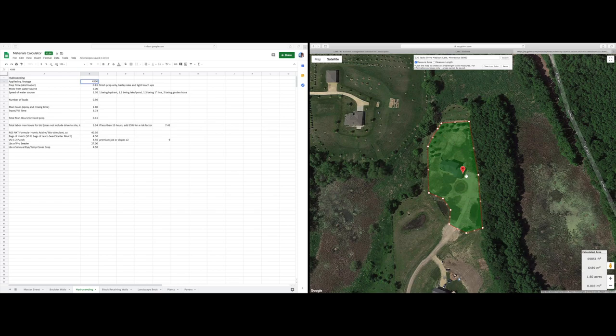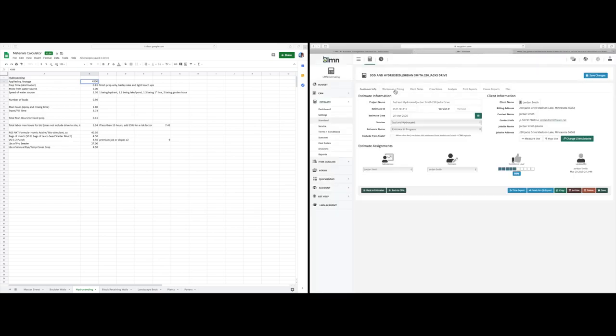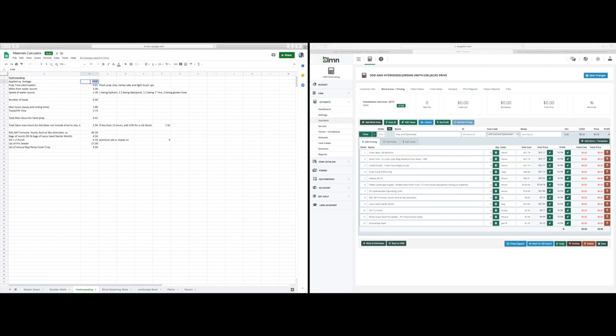But every site's unique. You're going to want to do your due diligence on that. If you're hydroseeding around a 10,000 or 20,000 square foot building, you probably don't want to leave that square footage in there because it's too much excess. But in this case, I'm going to leave it. So let's just round this up to 70,000. We'll use that as our square footage. Go back to our estimate. And then that 70,000 square feet is where I'm going to kick it into my Excel sheet here. So if I put in 70,000 square feet, you're going to see that all of these things are going to change based on that. So now my estimated skid loader prep time is 12.6 hours.